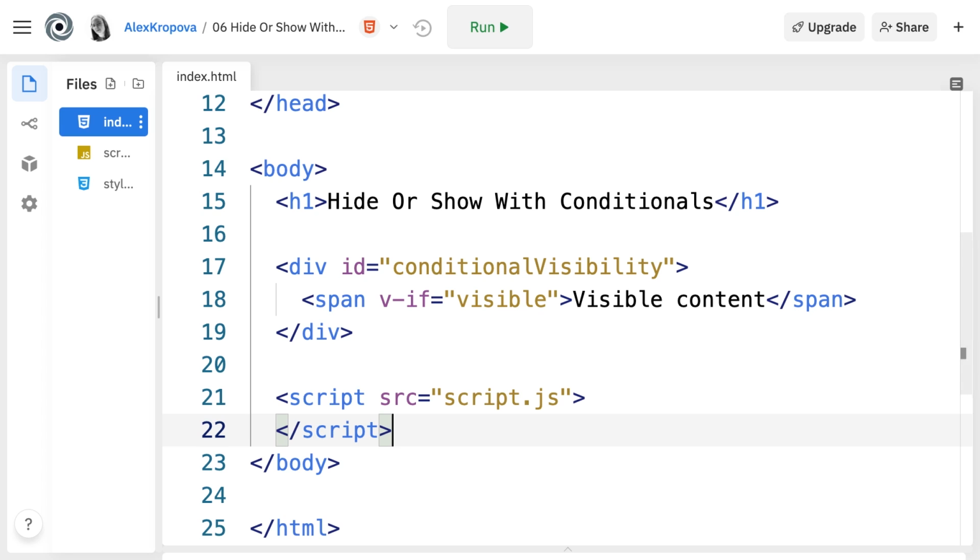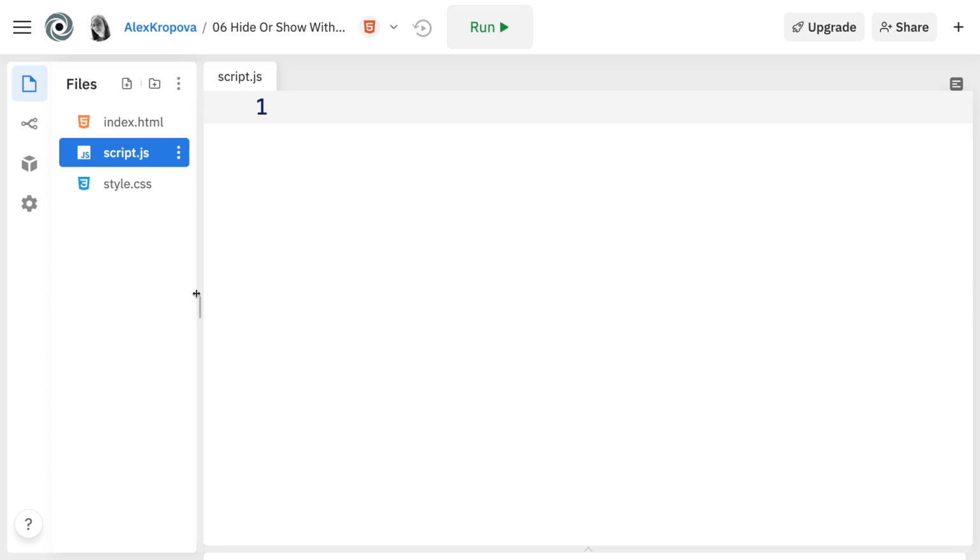Now in my script.js, I can write the Vue app and the Vue constant that's going to display this text, visible content, only if visible is true. So let's go to script.js, and here we're going to make a new constant.